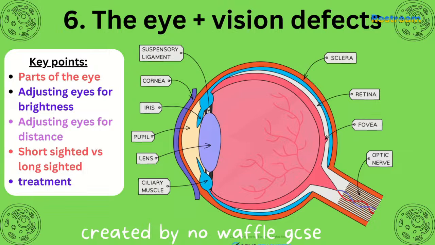Now, in terms of treatment, there are three main things. The first thing is contact lenses. Contact lenses or glasses both involve physically wearing the concave or convex lens, and it could be on your eye. The difference is that contact lenses could be more useful for activities such as sports. However, it could also mean that you're more likely to get eye infections because you're directly placing the lens on your eye, whereas with glasses, there is a distance.